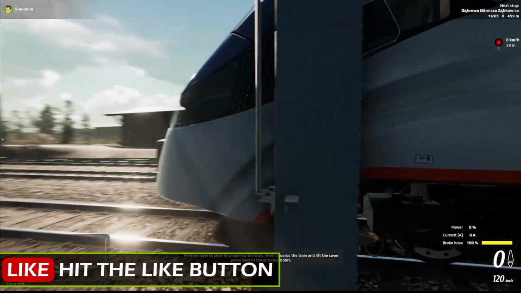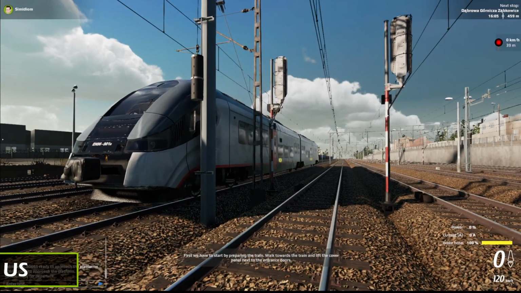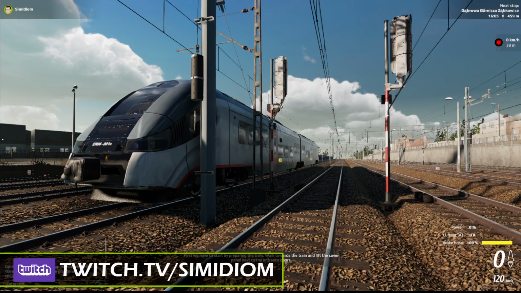Okay, so this is our unit that we are driving in. Start by preparing the train. Walk towards the train and leave the cover panel next to the entrance doors. It's only very small, isn't it?